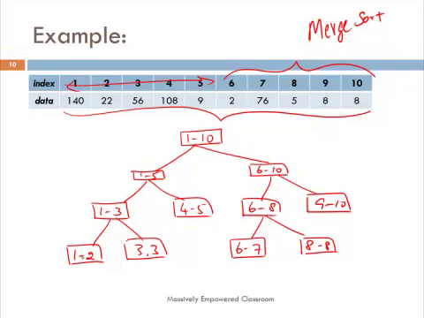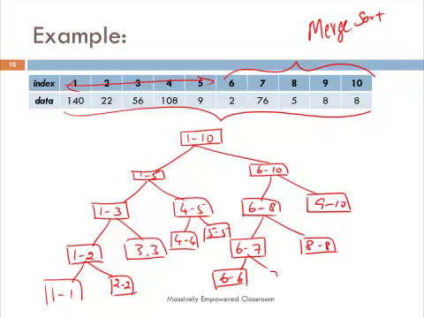How do I sort this array from 1 to 2? I will divide that into 2 sub-problems: 1 to 1, 2 to 2. 3 to 3 is already there. This will get divided into 4 to 4 and 5 to 5. Similarly, this gets divided into 6 to 6 and 7 to 7. And this gets divided into 9 to 9 and 10 to 10. So now we have 10 sorting problems. Instead of 1, we have got 10 sorting problems where each array has only one element: 1 to 1, 2 to 2, 3 to 3 and so on.